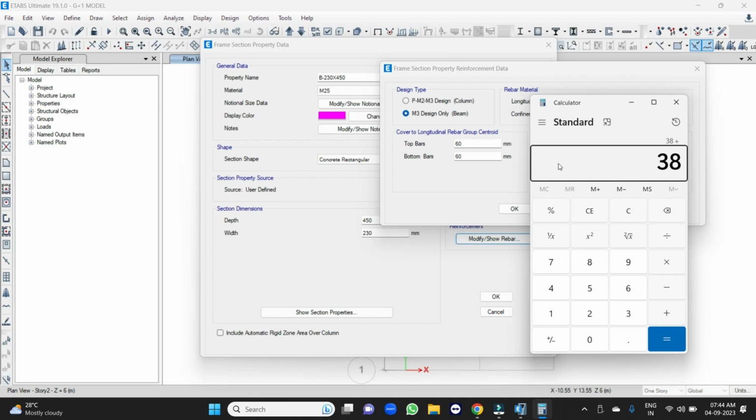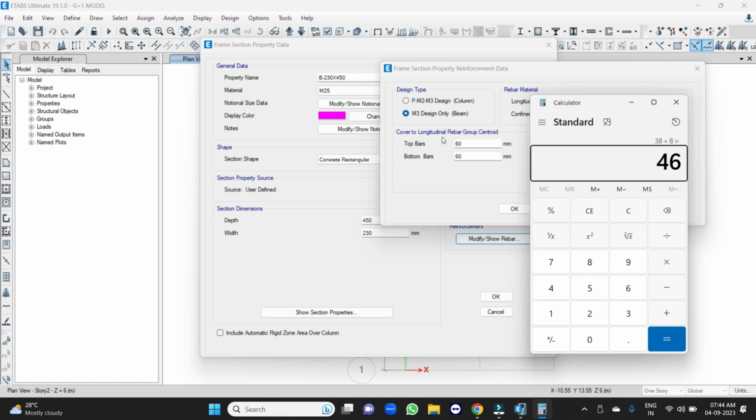longitudinal bar diameter, you are going for 16 mm, so you are using half of that, 8 mm, which means 46 is coming. So this is the cover to longitudinal rebar group centroid, which means your clear cover plus ring plus half of the dia of the longitudinal bar.